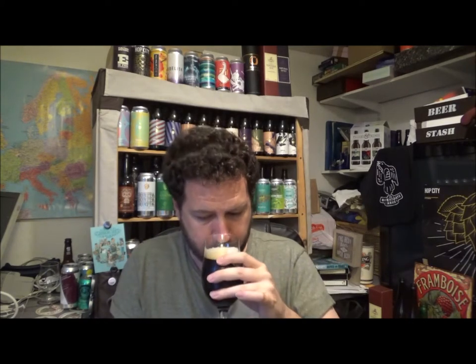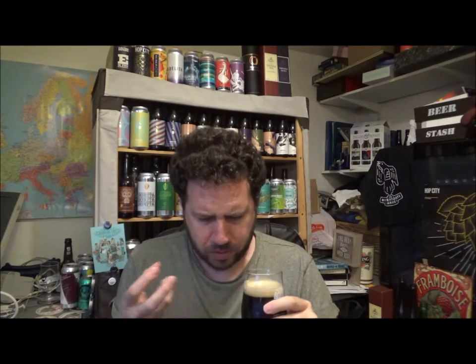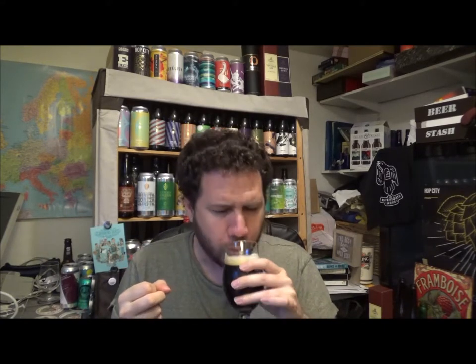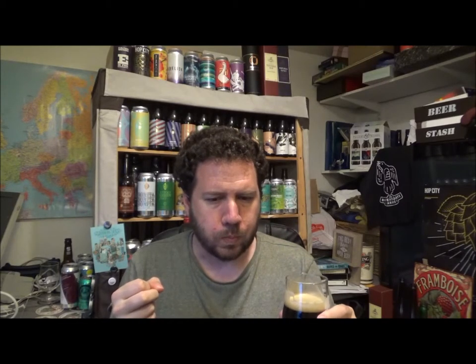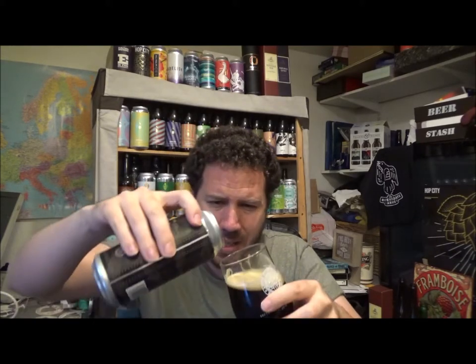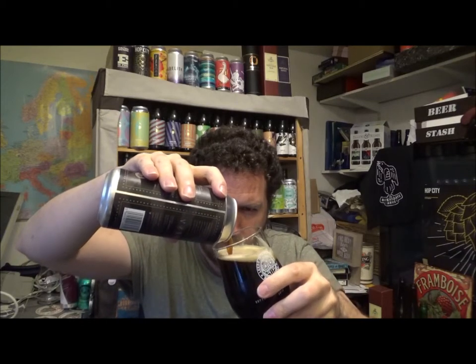This is cold and infused — cold infused coffee style. There's a lot of kind of dark fruits going on in this, maybe a little bit of red currant and stuff, just underneath all of that coffee flavour. It's a medium kind of mouthfeel — actually a little bit more fuller bodied than I was expecting it to be, so that's a winner for a 4.5. 30 IBUs. The coffee does give off a slight bitterness, but I'm getting more of a kind of sweet note in this.